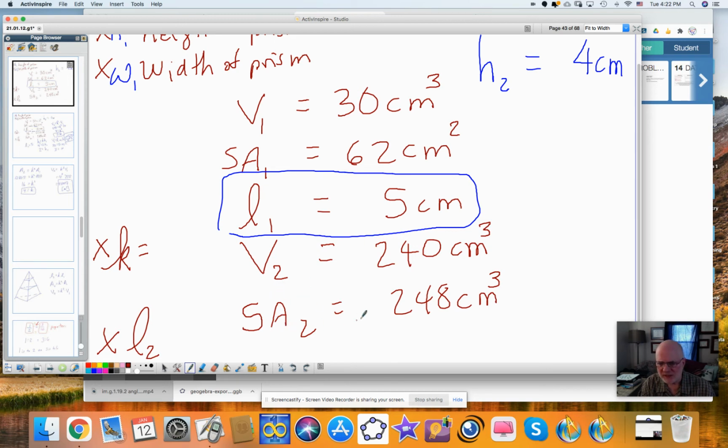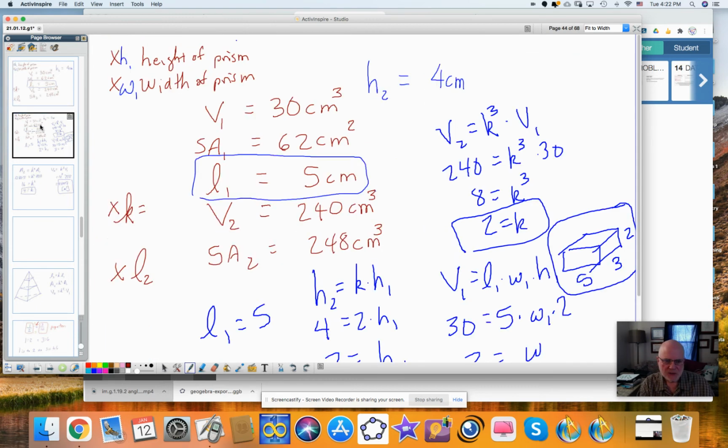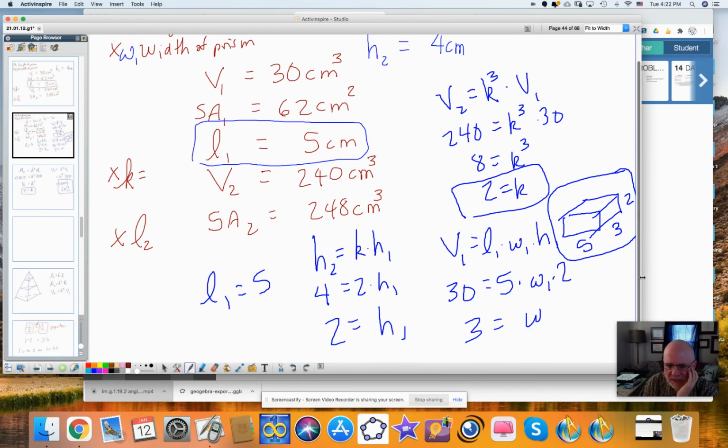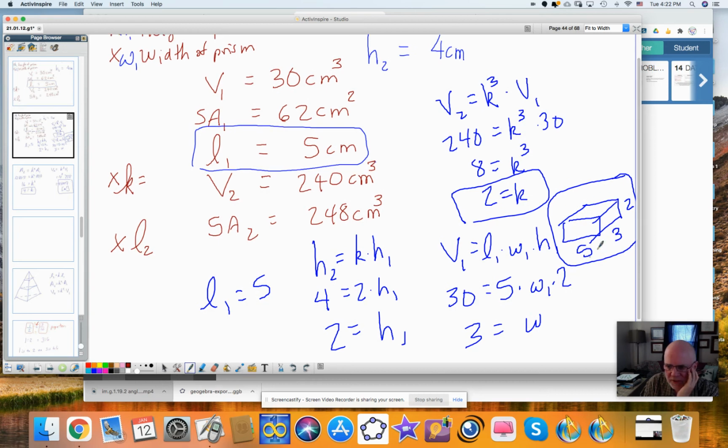Someone asked for the area. I don't need to know the second area if I've got the two volumes. I need to know either one or the other in order to find the scale factor. So what I did was I took this picture here, and because we're supposed to draw this diagram and mark it, I said, first of all, the volume 2 is equal to k cubed times the volume 1. I know the volume in the end. I know the volume that I started with. So my k factor is 2.